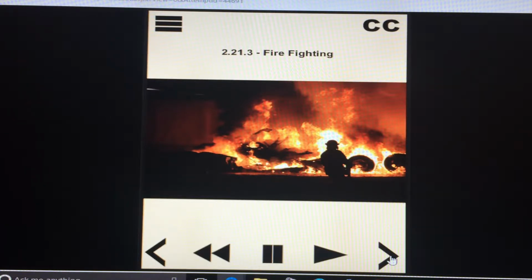Pull off the road. The first step is to get the vehicle off the road and stop. In doing so, park in an open area away from buildings, trees, brush, or other vehicles, or anything that might catch fire. Don't pull into a service station. And notify emergency services of your problem and your location.